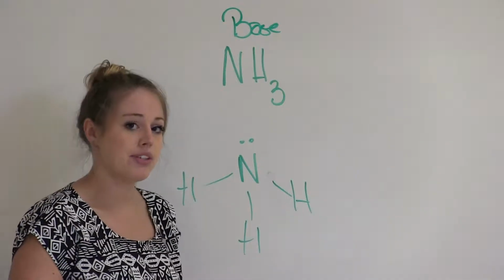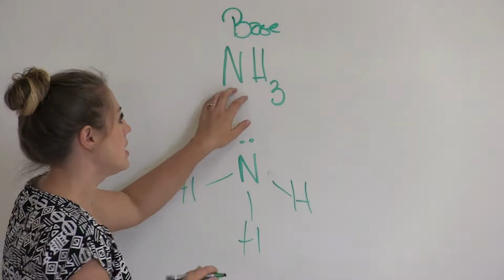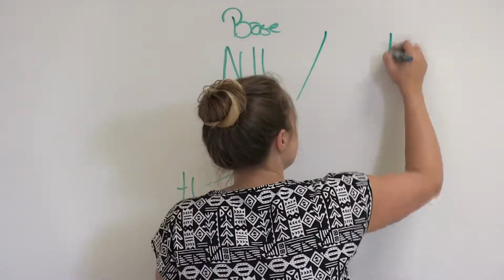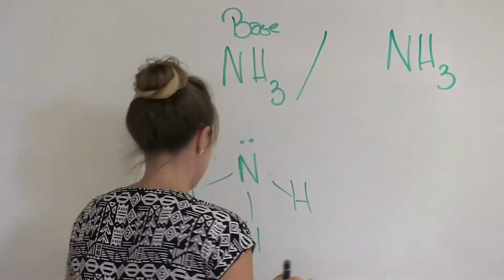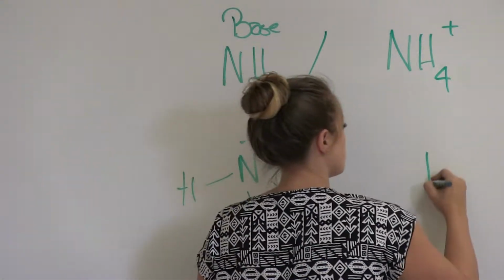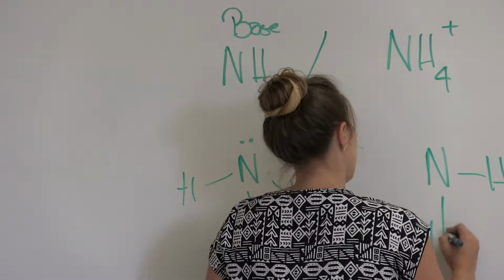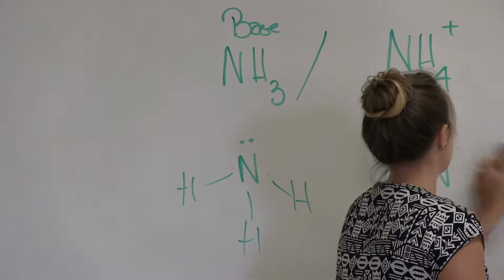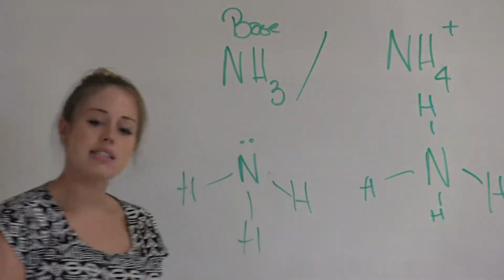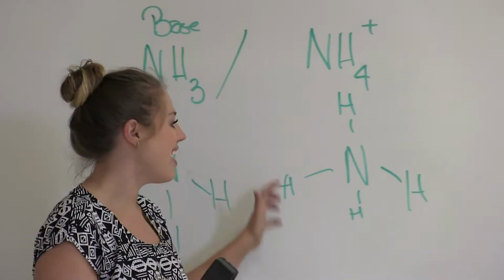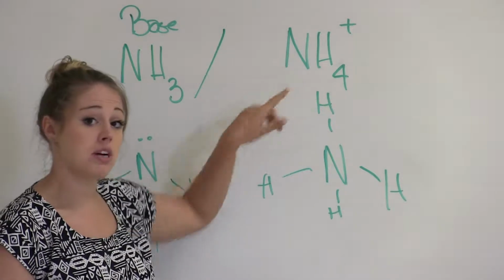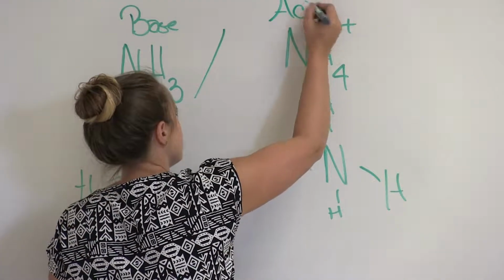Okay, conjugate acid-base pairs are going to differ by 1 H+. So if this is my base, and let's say we accept a hydrogen, my acid is going to be, I'm sorry, not NH3, but NH4+, the ammonium ion. Because if we were to draw the Lewis dot structure for this, I should draw it, tetrahedral. Okay, it doesn't want to accept any protons because it's fulfilled its protons. So more than likely it's going to donate protons. So that's why we would call this our proton donor. So we would classify this as being an acid.